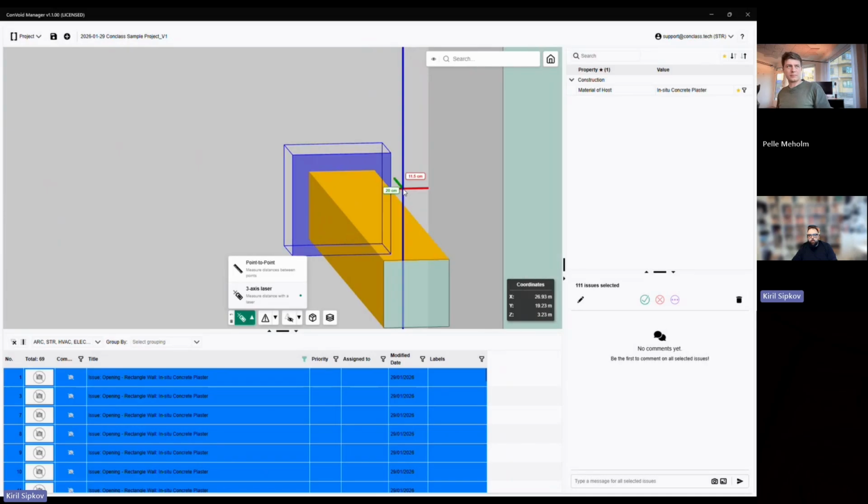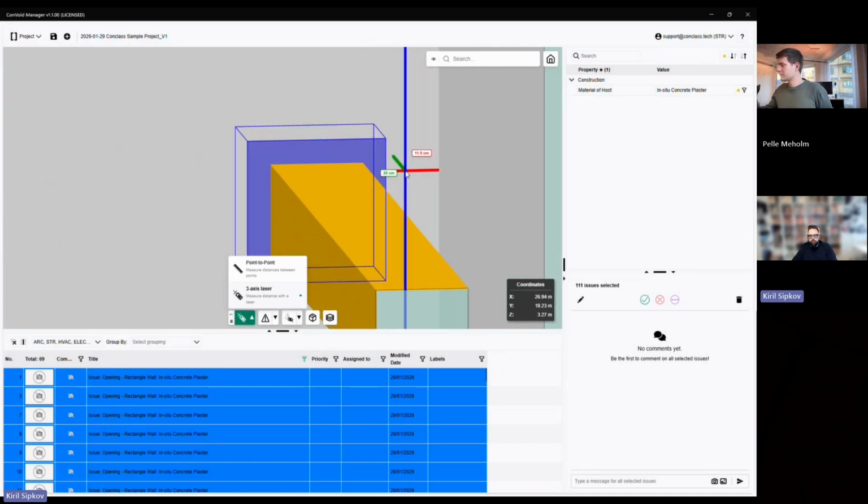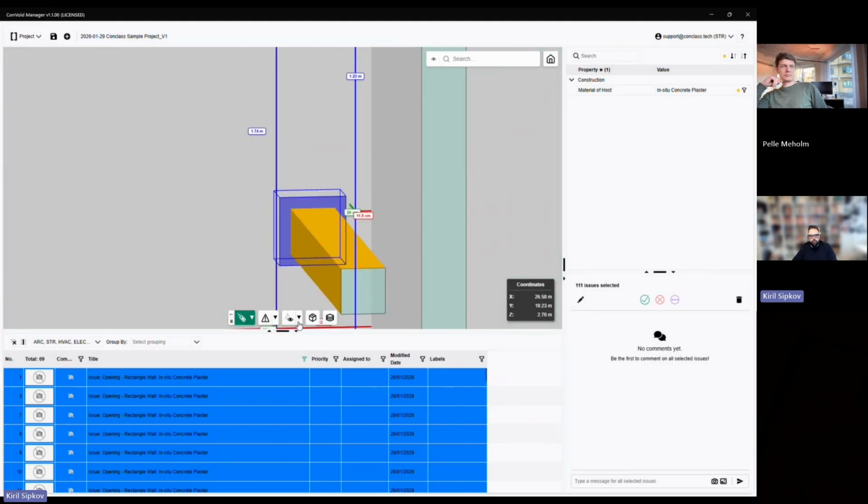But I'm not really happy with those 11.5 centimeters over here. So what I'm going to do is click here so that that measurement will be set, and I'm going to send Pelle some recommendations. It's part of good communication, of course, to tell your colleagues what is bothering you. Let me switch the markers over here.